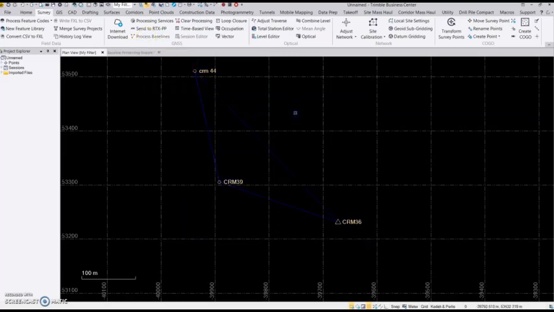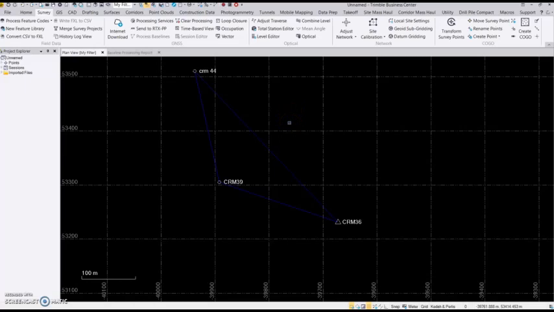Okay, once this process is done, you need to remember that this process is actually a trial and error process, and then you can go through each satellite, then perform the baseline processing again, and if the value is getting worse, it means you selected the wrong data to be removed.